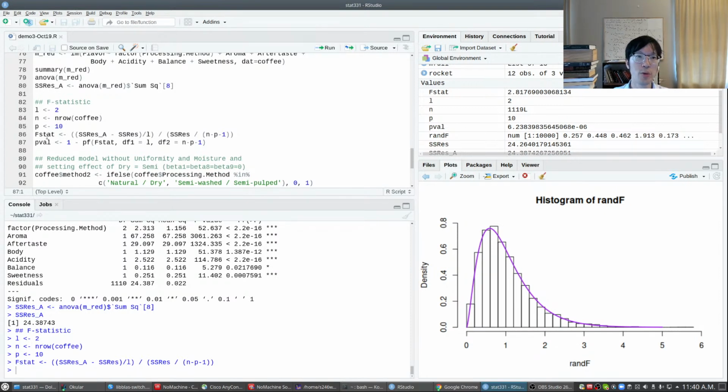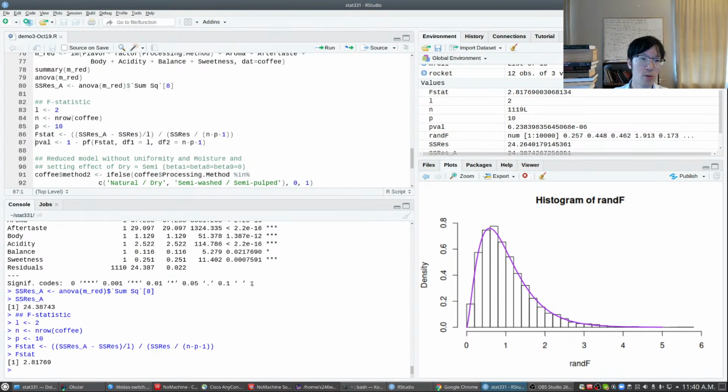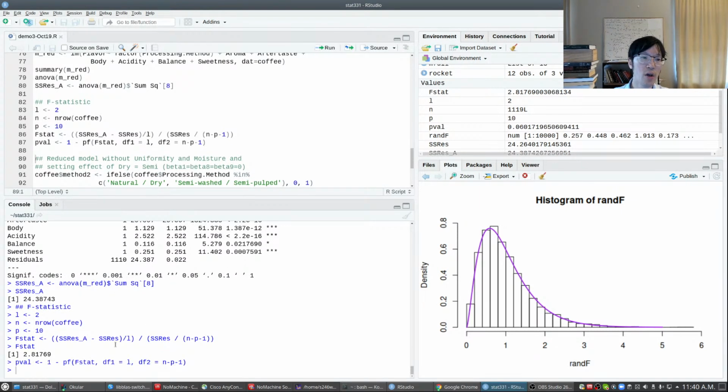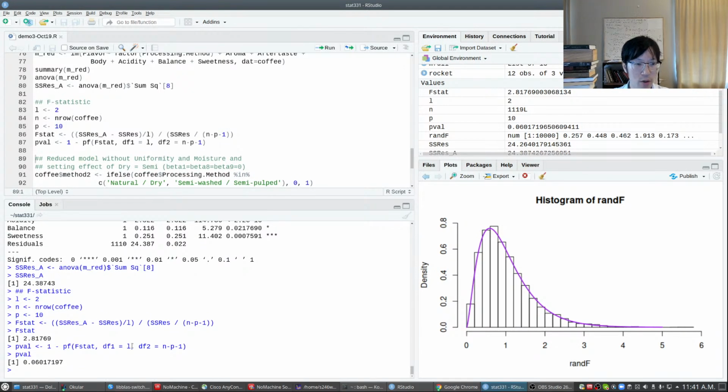So it's the right tail, 1 minus the CDF up to this F statistic value, which happens to be 2.82. Okay, and so the p-value is 0.06, which, if we use 5% as the significance level, is not significant.